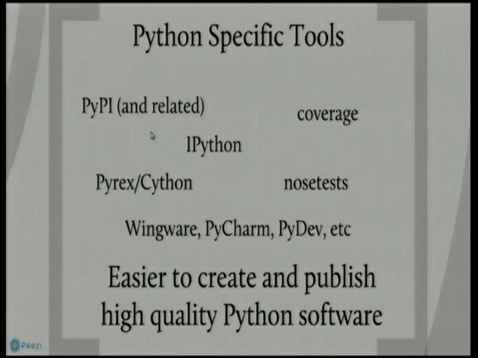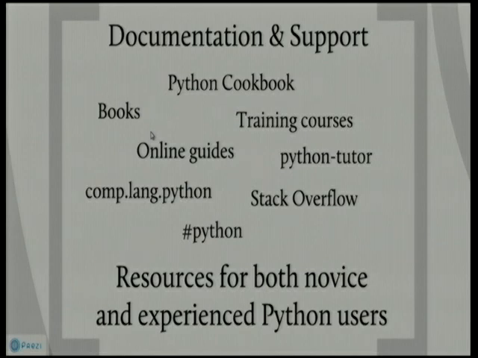And in support of that, there's an awful lot of Python-specific tools out there. So enhanced interactive interpreters, tools like Cython to help you accelerate specific components, testing tools, the Python Package Index, all the commercial IDEs, basically designed and targeting Python developers and making Python developers' lives easier. And then again, similarly supporting Python devs, heaps of documentation and support out there. Things like the Python Cookbook, many printed books, online guides, training courses, basically all of the resources that people can go to to get help with doing their Python development.